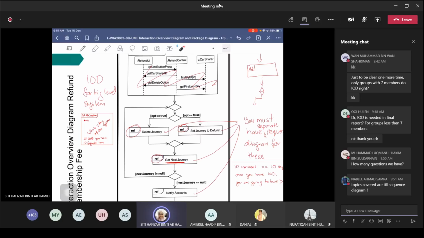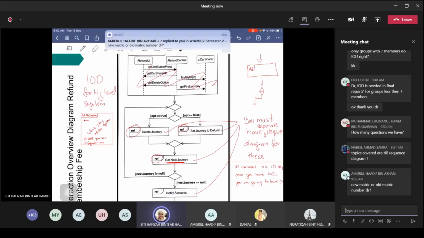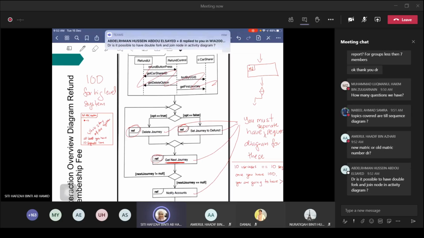So save it as a PDF, regardless of whether you use technology or take a picture, whatever. Practice by now. I informed this many times. There are two questions. First question is to draw a use case diagram. Boring. And the second one is to draw a class diagram. There are only two questions. Save it as a PDF.